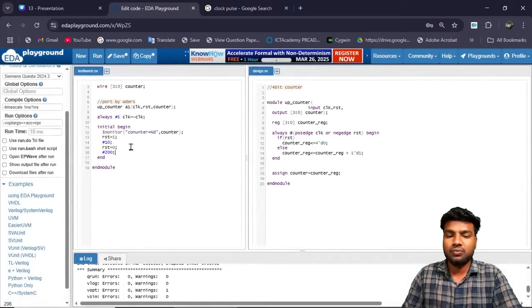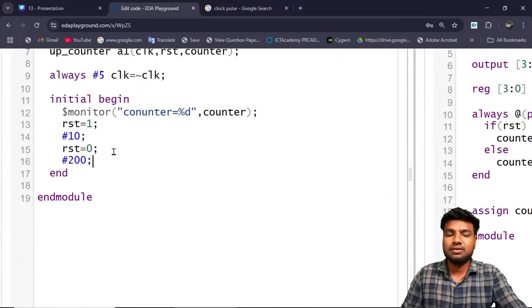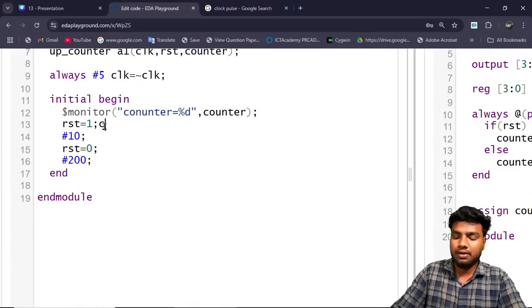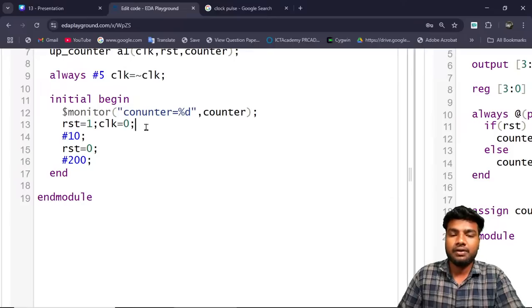So this is my test bench. And then I want to give the clock value, clock equal to 0. At the initial stage of simulation, I am passing stimulus for my design: reset equal to 1. It means in the initial stage of simulation my design will be in the reset condition.